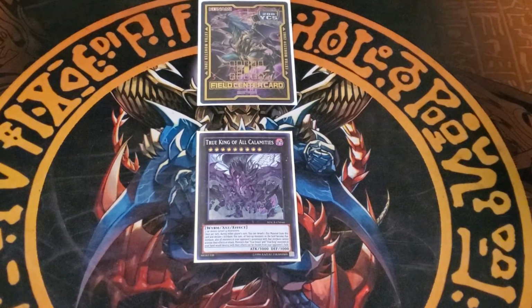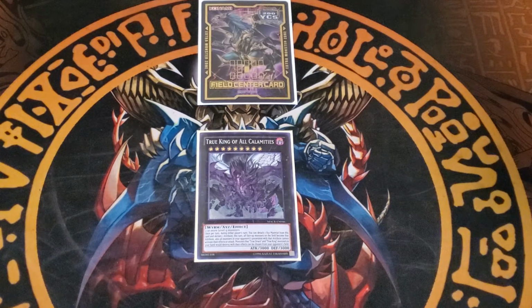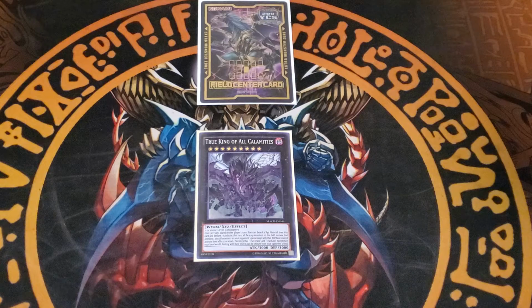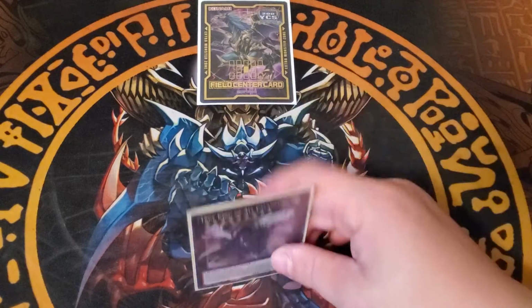This is a good card to get hit with the Reaper. That's another card that I would recommend if you do want a side deck, and you want something to hit your opponent. True King All Calamities, I would say put in your extra deck, even if you don't use it, and just go off from there. But True King All Calamities is self-explanatory.